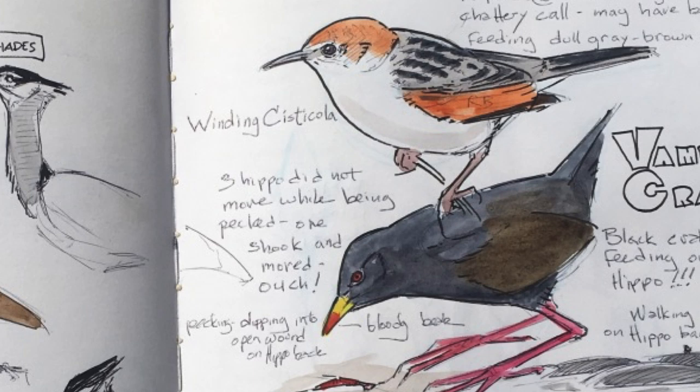Again, there's three toes forward, one toe back. The one in the back is not going to bend around the branch. The three toes forward, the inside one, if you're going to see an angle, that's where you're going to see it. The outside one, that's the one with more joints, is going to wrap more smoothly around the branch. The middle one, that's the long, droopy, dangling finger. And on a number of birds, you'll see that toe hanging forward and not loosely gripping on the branch. In some cases they are, but in a lot of cases they are not.